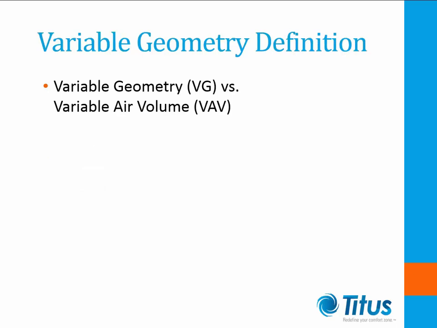Variable geometry diffusers can have different uses. Today, we will talk about the diffusers that vary their geometry in order to vary the volume of air delivered. This will distinguish them from variable geometry diffusers that adjust the throw pattern or for other purposes. Varying the amount of air is desirable for controlling ventilation and temperature in the occupied space, and this leads to greater occupant comfort.